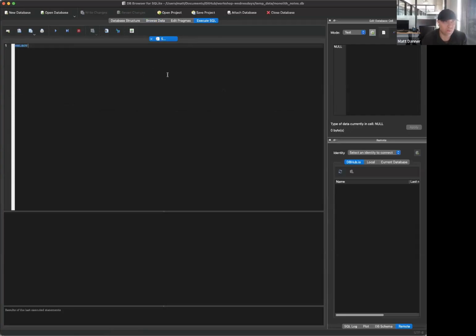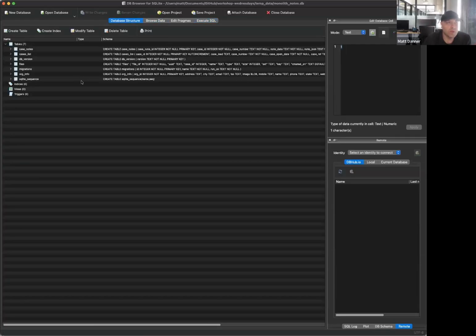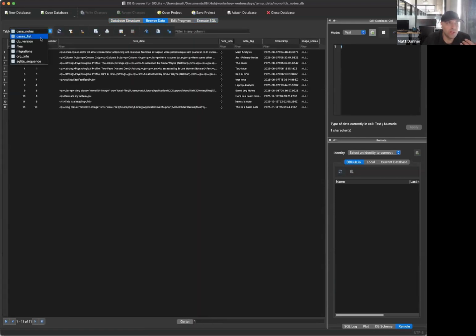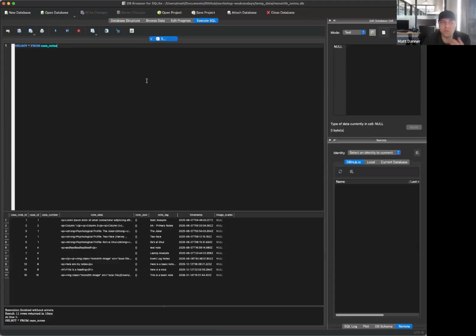And in here we can say a simple select all from case notes. So I can do a very simple query here just to pull everything from that case notes table. And then from here, you can go on and do all kinds of stuff. There's tons of features in this, but this is the basic use case that I have: looking at the table structure, browsing through the different tables to see different types of data, and then using the query execution system to run and build queries for whatever data set I'm trying to compile or review. And you don't just have to run queries to select and output a bunch of rows.